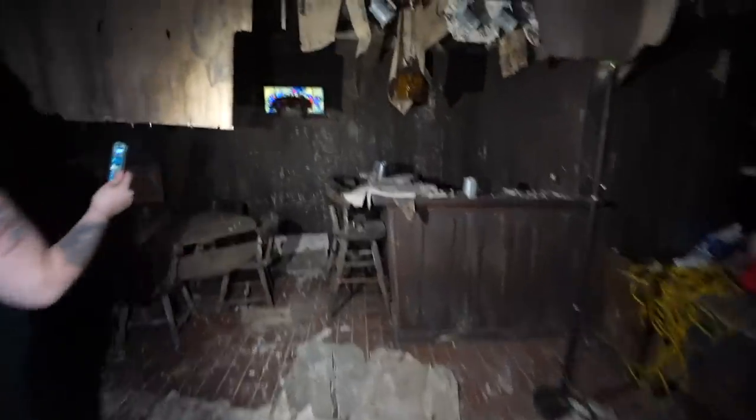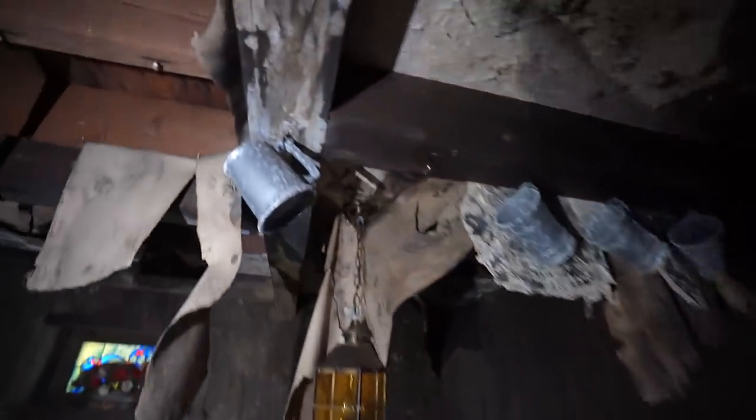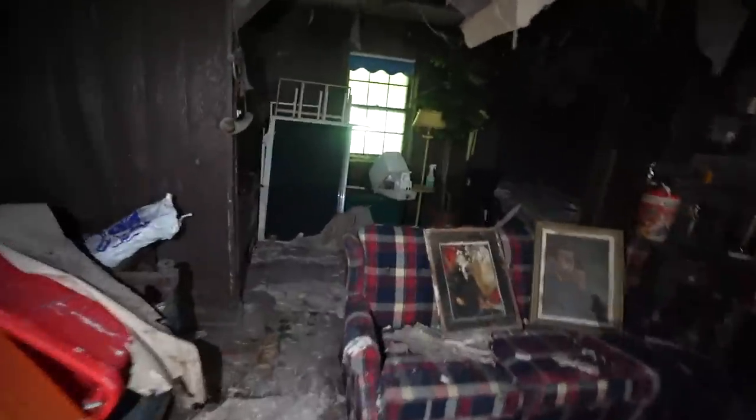Down here is like a bar den hangout area. Couches are still here. What is that? A Viewmaster — oh, that's dope. Some cool stuff down here. Right through here is the actual bar, so this is what I've been seeing over here with the marble table. What would you say the style of the house is? Colonial? Judging by the outside, I think it's colonial. Look at the top — they still have the cups hanging. It's filled with bar chairs and all. It's so moldy down here. This is like classical stuff.